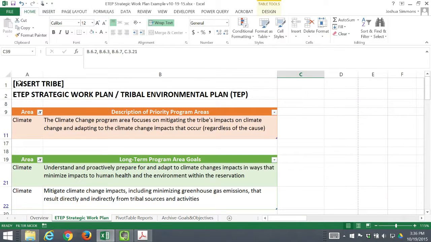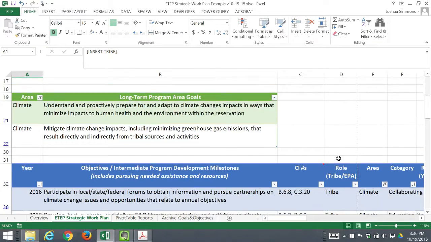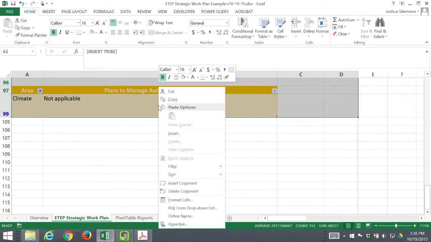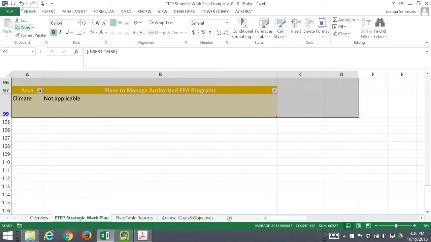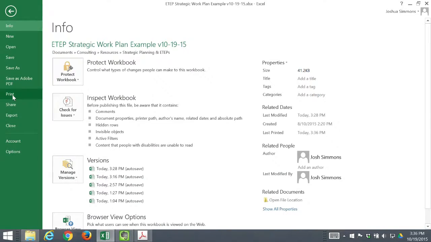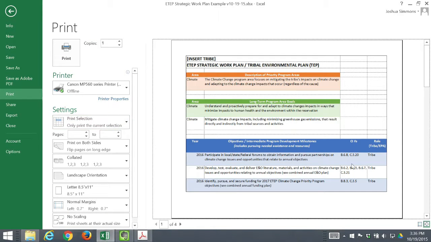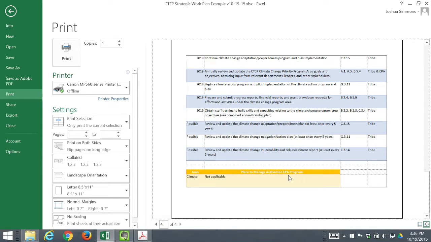Then you can go back up here and select the area that you want to print again. Another way you can do it, I believe, is, well, I guess you can't right click to do it. So go back to File, go to Print, Print Selection again, and then you can see here now it does show the full capacity indicator numbers with each line, and it's all on 4 pages.